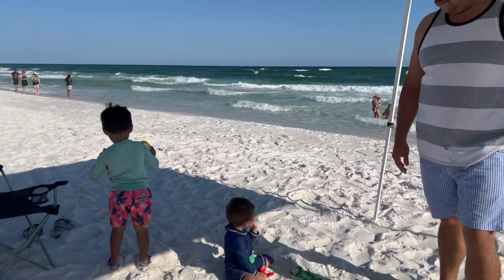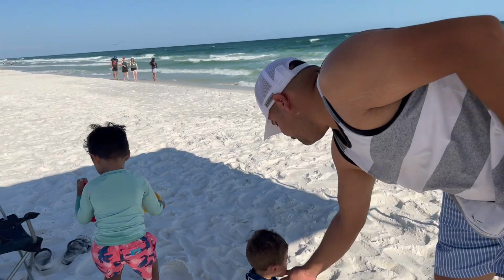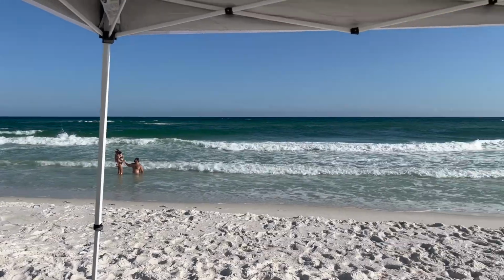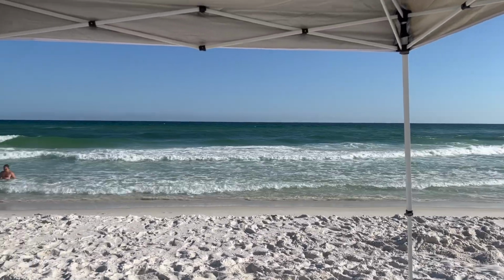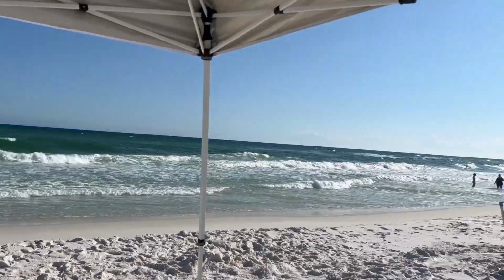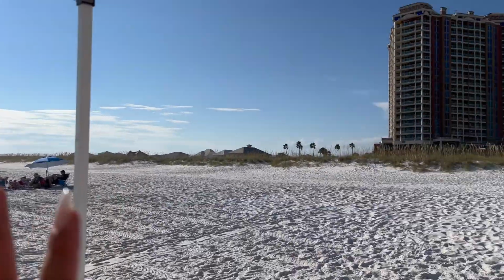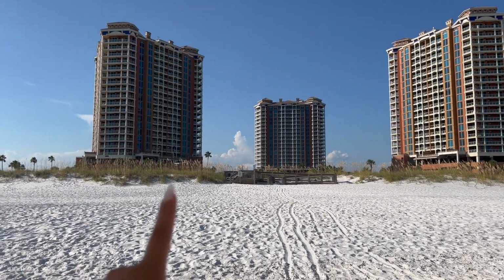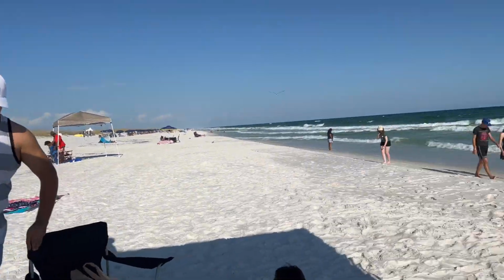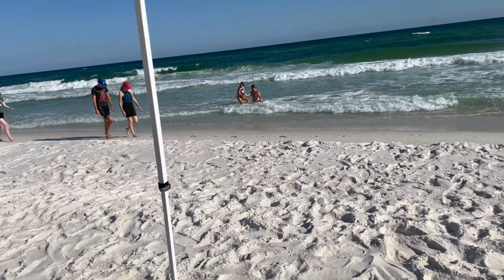I think I'm gonna have to go get his pacifier. You want me to go get it? Well, yeah, 1 minute. But here's the beach. Oh, it is so nice. It is nicer than yesterday's beach for sure. And this is the view back here. We were here the first day we got here, and we absolutely loved the way this beach was compared to yesterday. Yesterday's beach, the sand was kind of hard.